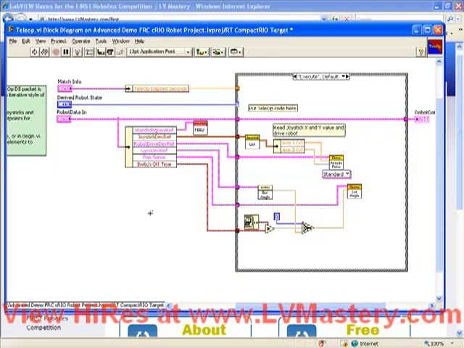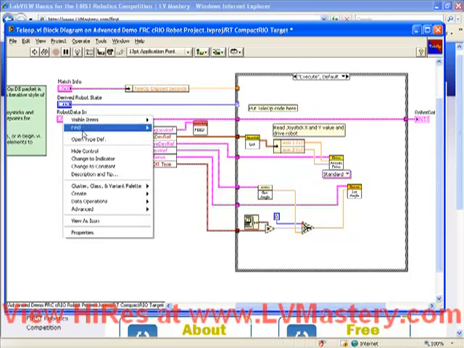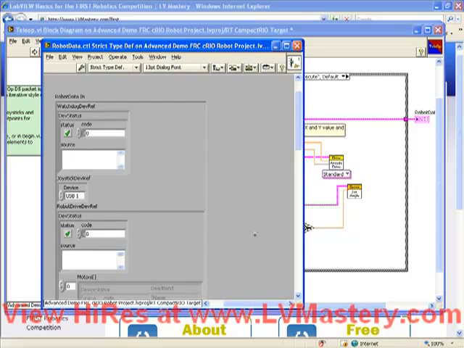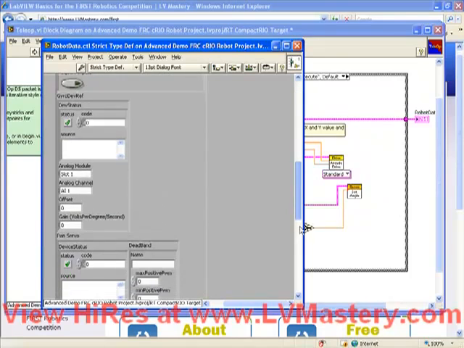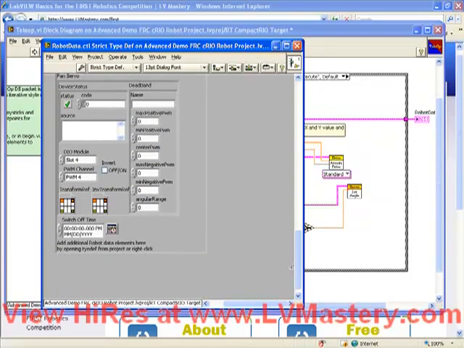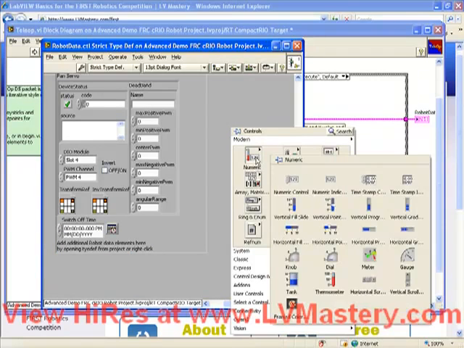So let's begin actually with the typedef. Go to our robot data and open that typedef. So here is our robot data typedef. Recall how we modified this in the previous video. We added the references to all the devices we needed to open, including the gyro and the servo, and we added this switch off time. So I'm going to make a modification now. I'm going to add a couple numeric controls.